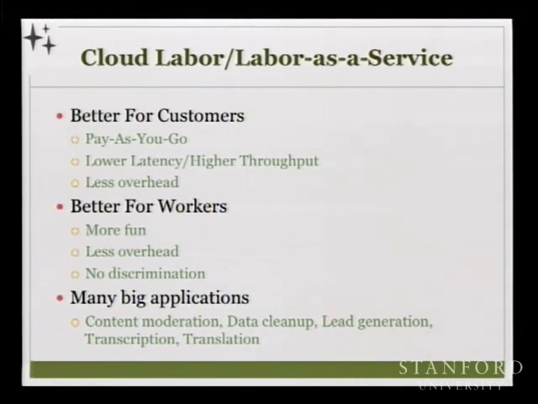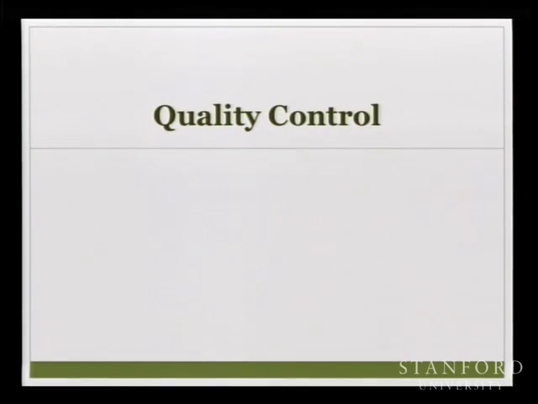But this is a way that you can do that on a bigger level, right? So one minute I'm looking at satellite photos and labeling where the roads are. The next minute I'm looking at duplicates in an address book. The next minute some crazy person wanted me to upload a picture of myself. There are lots and lots of different tasks that people can do. And there are lots of big applications, but it still hasn't started.